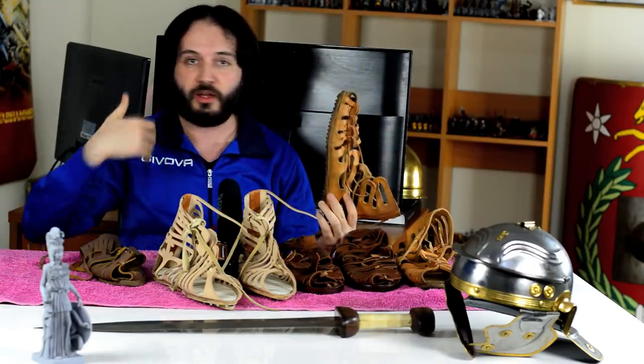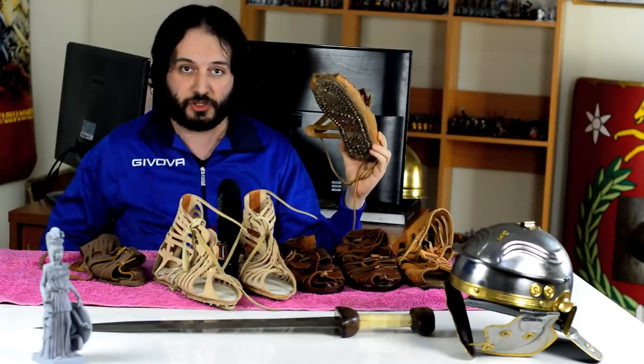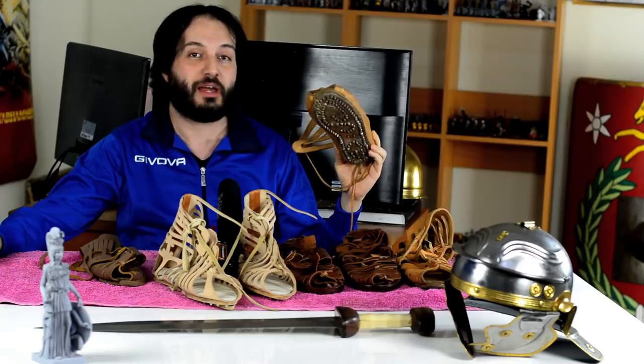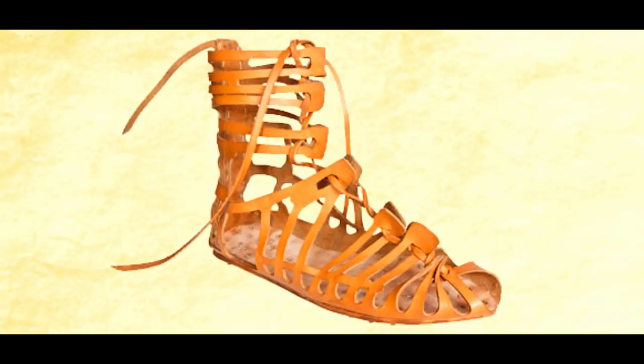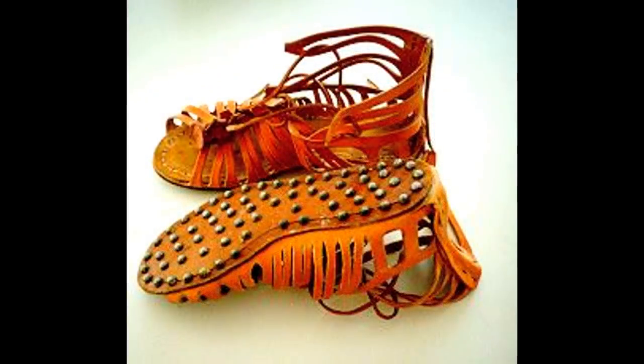So why open? There are a few possible terrains where soldiers had to march: grassland, meadow, mountains, hills, and of course Roman streets and soil in general. But sometimes they also had to cross streams and rivers. When the shoe gets wet, because it's all open, it also means it's going to drain more quickly and easily, enhancing the durability. Also, the open pattern allows for ventilation, which means less heat retention, resulting in less sweaty feet and also possibly less blisters. In addition, the flexible straps could be adjusted to adapt to the wearer's foot and allow for the expansion of the foot in high temperatures. If correctly made, abrasions to the feet are minimal because of the absence of pressure on toe joints, the big toe, and the ankle. The design is incredible — it's really ingenious.